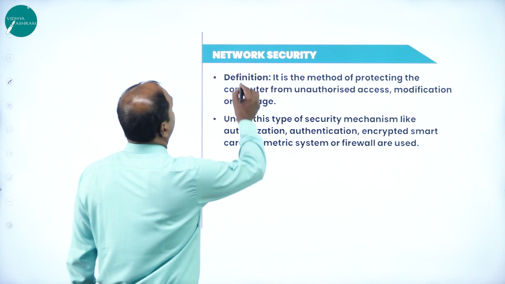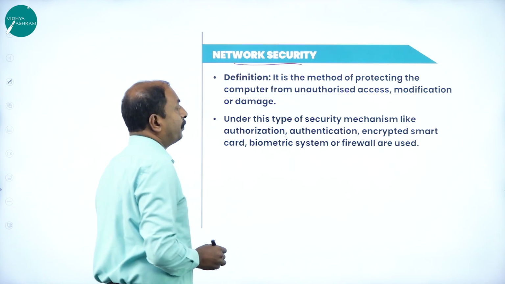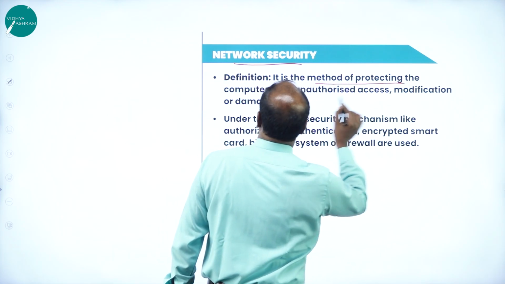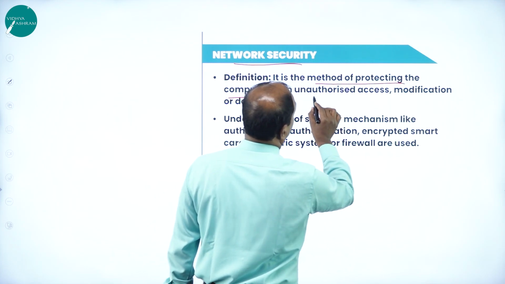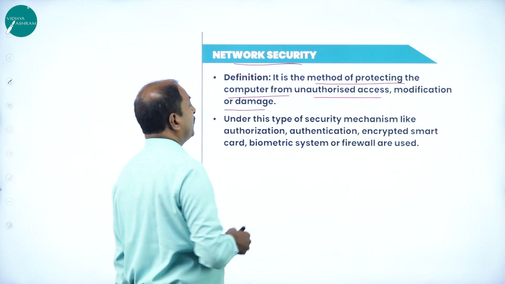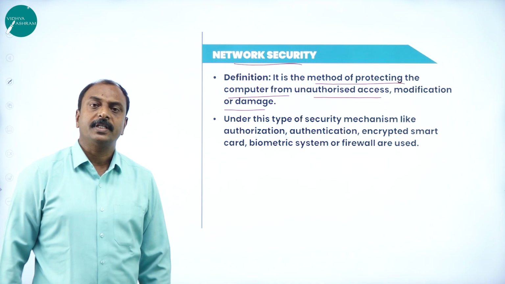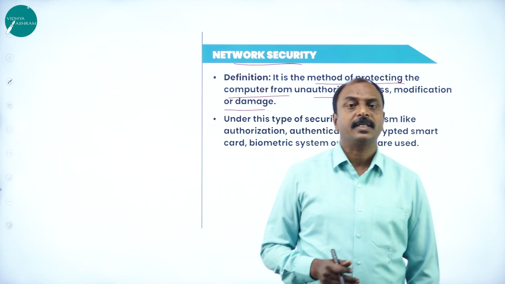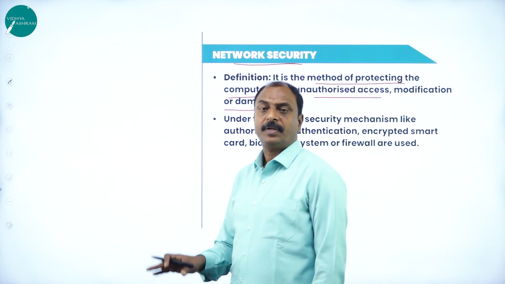Next concept is network security. How do we protect our network? It is the method of protecting the computer from unauthorized access, modifications, or damage. So what is network security? Now you know what a computer network is. We have learned so far LAN, MAN, WAN. That is a computer network. How to protect our network?